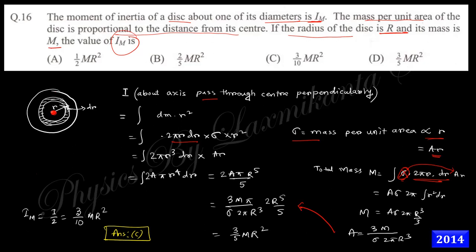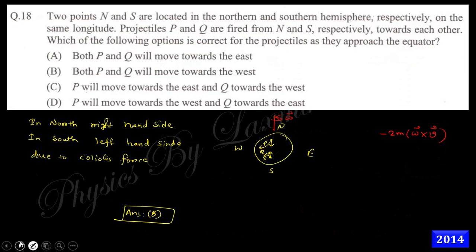Now if you want to find the moment of inertia about the diameter, due to symmetry the two diameter axes are equal. So about the diameter will be half of that value. So this is I, and I by 2. So the answer will be option number C. I think it is clear. If there is any doubt, you must comment in the comment box. Go to the next one.